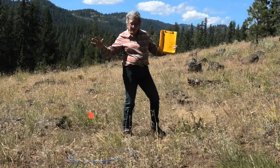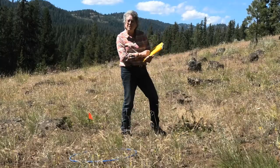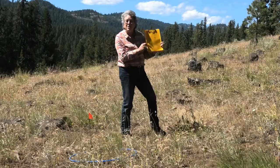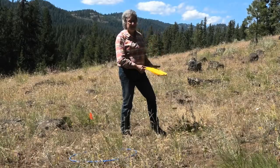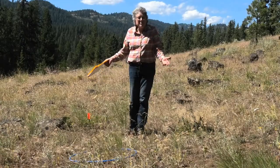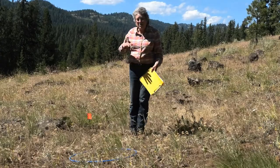You're going to try to look at those three frames in your head and average them. If you want to make some notes and try to average them that way, you're welcome to do that, and then just click one for the average of those three. Because as you can see on any range site, it's not very uniform — there are places that will have a lot of biomass, and some won't have very much, so we're going to take an average.